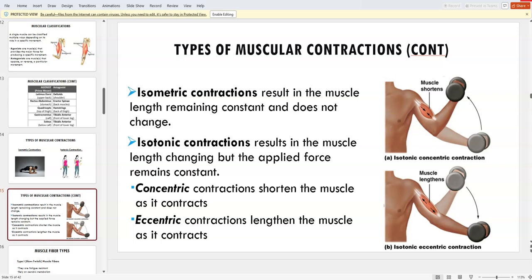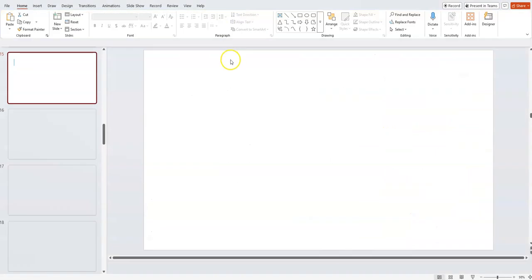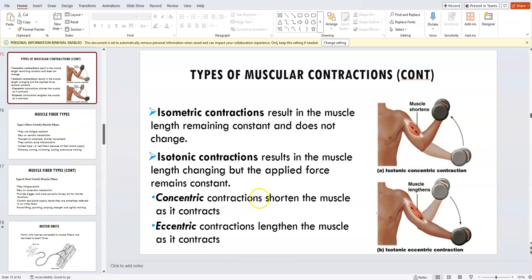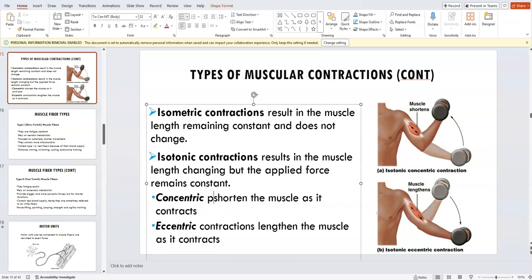Okay. And what I'm going to do for y'all is change this term to phase. I like this term phase better. That way you're not confused with so many contractions.